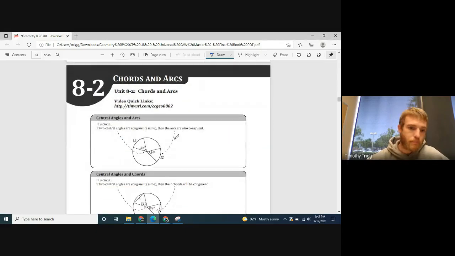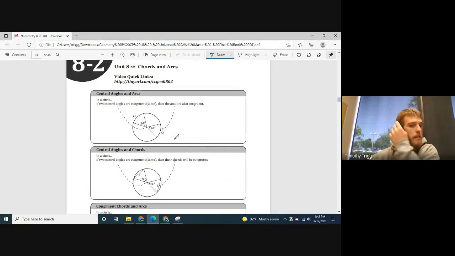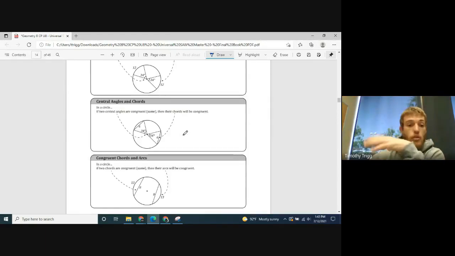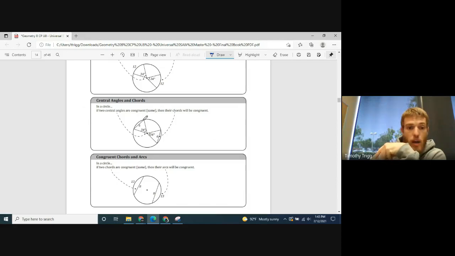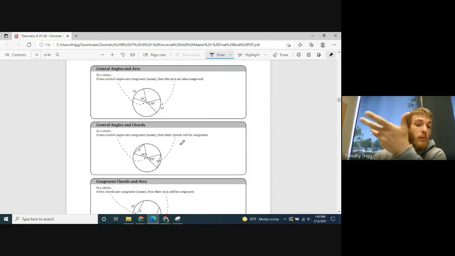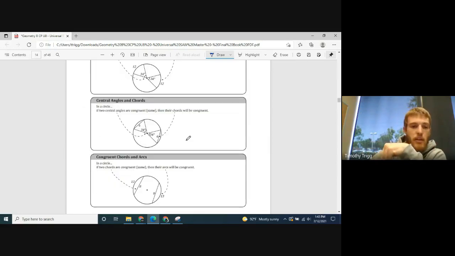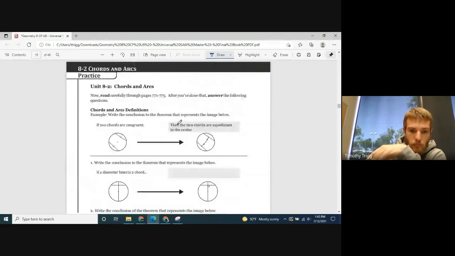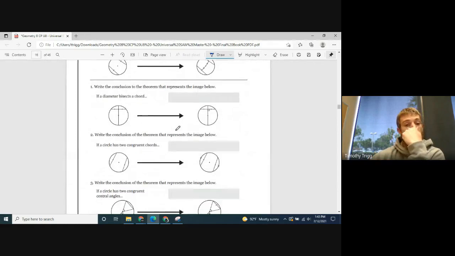Once you're done with that, let's move on to section 8.2, or 8-2, I should say. Now these definitions, you can go ahead and read them on your own and try to make sense of them from the picture. But I'll explain them as we go, so just give them a read, see if they make sense from the picture, and then we will, same with these. But let's talk about these right here. So these are just from the definitions.